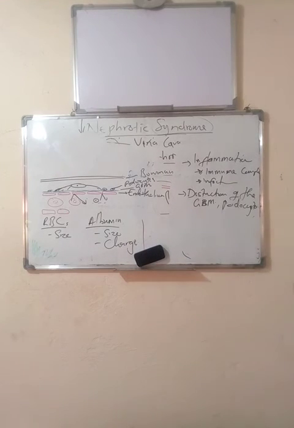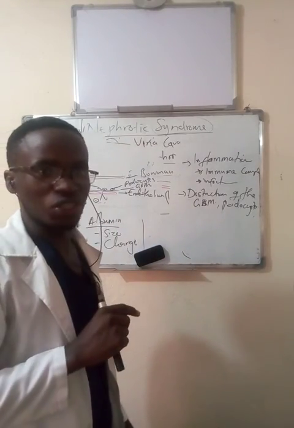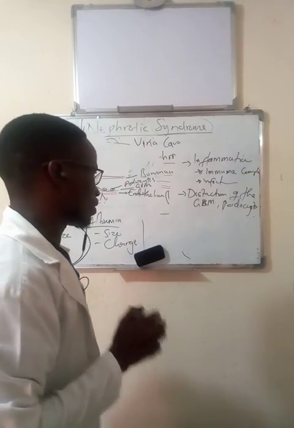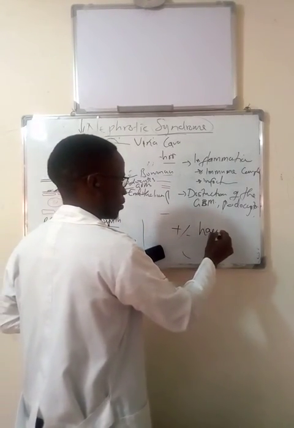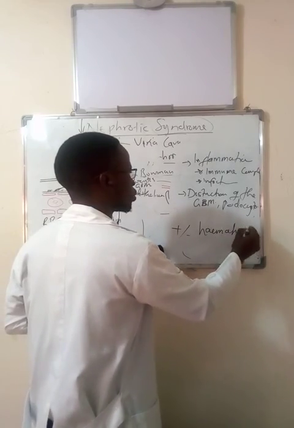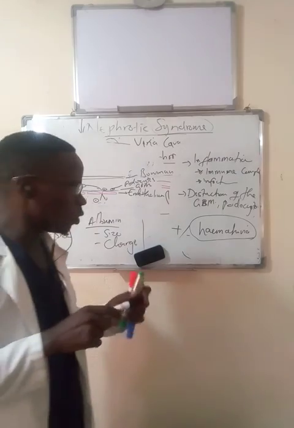Yes, depending on the cause of the nephrotic syndrome. That is why we say plus or minus hematuria. It is not always there. It is not something you really have to look out for and say, because there is no hematuria, it is not nephrotic syndrome. No, it is just one of those things that may or may not be there.